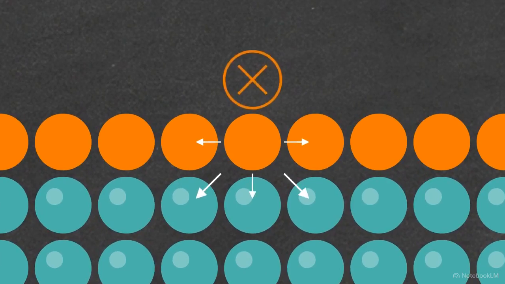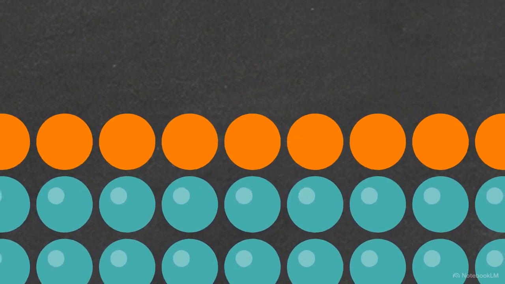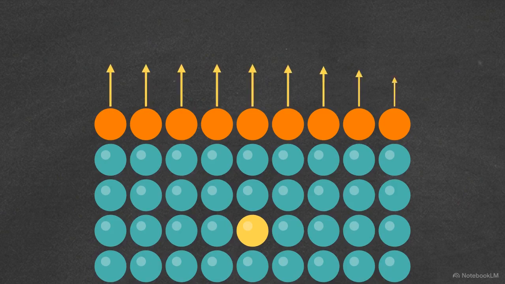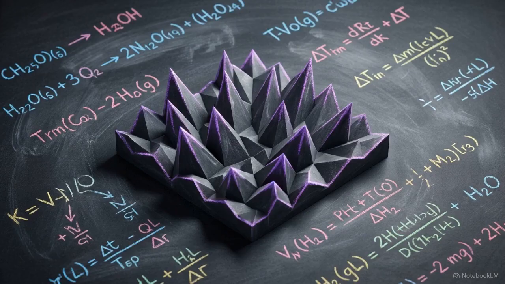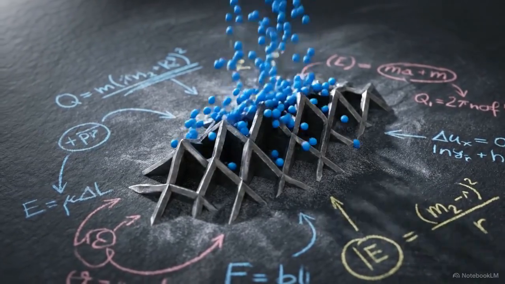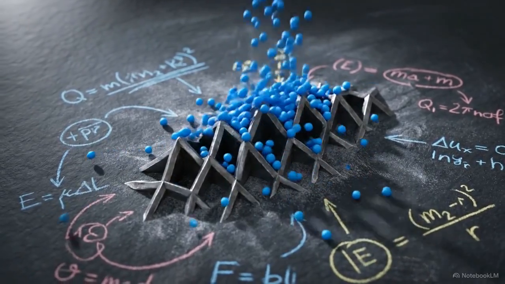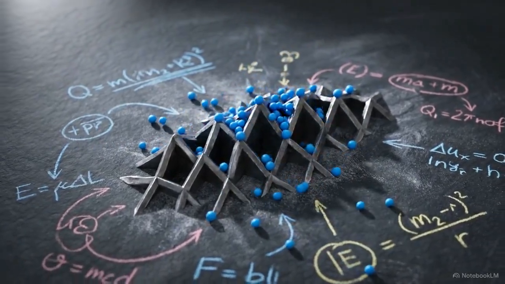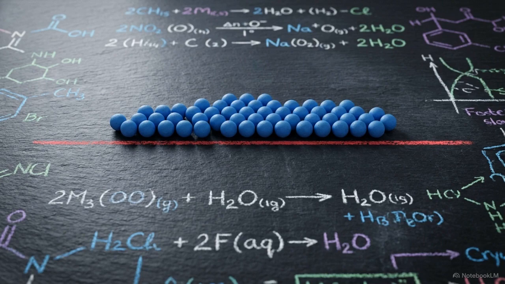This animation shows how that balance breaks down at the edge. When we look at the top layer of this atomic lattice, the surface particles lack neighbors on the side facing the empty space. Because they aren't surrounded, they possess residual, unbalanced attractive forces. These exposed atoms are essentially desperate to balance their environment. They act as an aggressive sink, constantly pulling in and holding on to external molecules that happen to strike the surface. This physical accumulation of molecules strictly at the boundary is called adsorption.